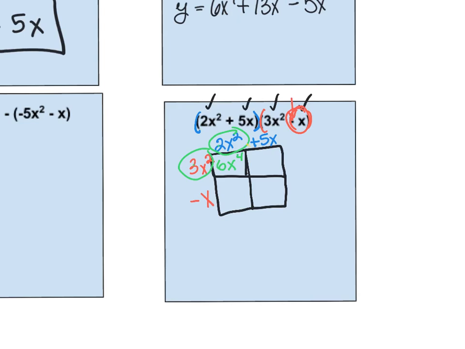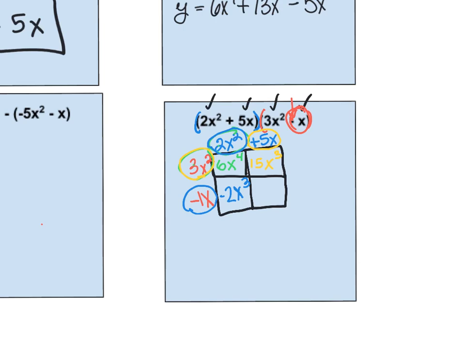This next box, I'm going to have 5x squared and 3x squared. So 5 times 3 is 15. I'm going to keep x. And if I have 2 in the red and 1 in the blue, I have 3 total. For this bottom left, I have negative x times 2x squared. Well, this is negative 1, remember? So I have negative 1 times 2, which is negative 2. I have x. If I have 1 red x and 2 blue x, I have 3 total.